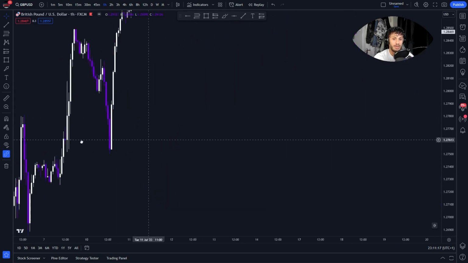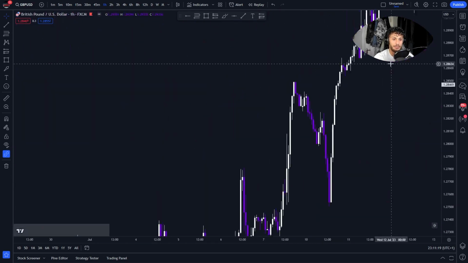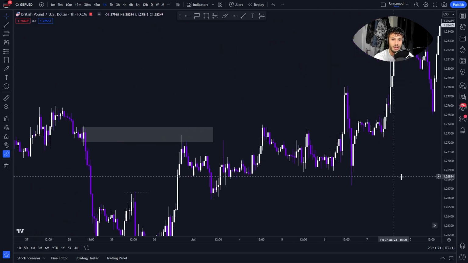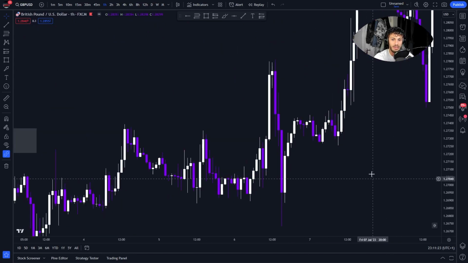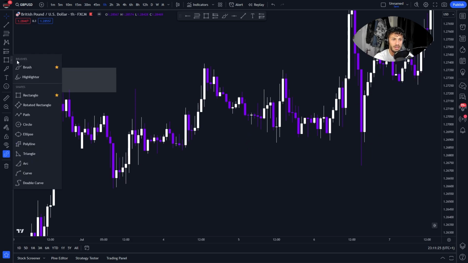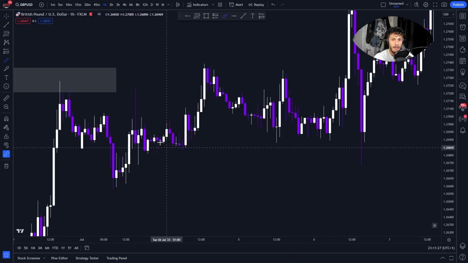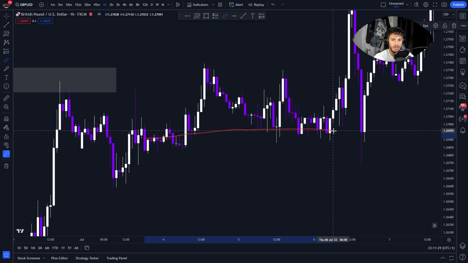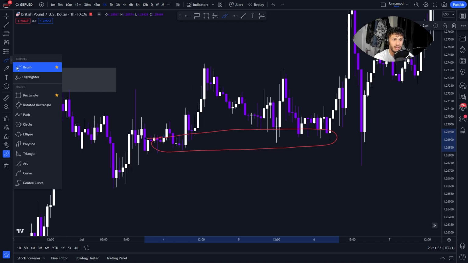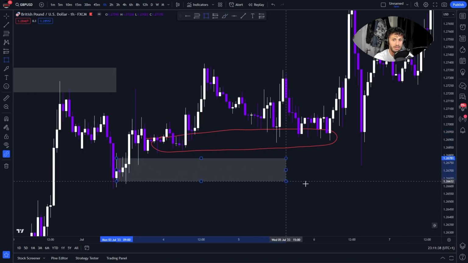Whereas when we take a look at something like here, for example, there's a very nice example right here where you had something like this. Look at the amount of liquidity the market built here. Look at this huge amount of liquidity. This is all support. And just right below that support, we had this point of interest right here. And this was the area where we would have wanted to buy from.